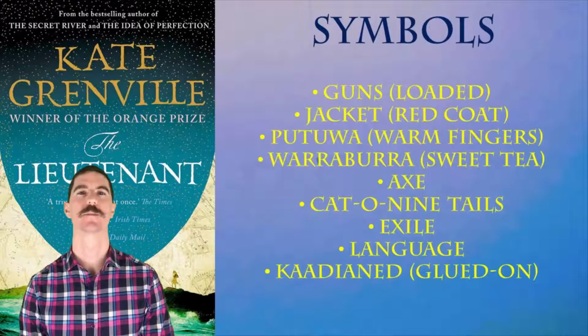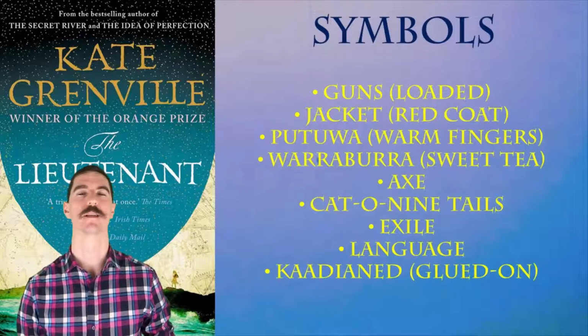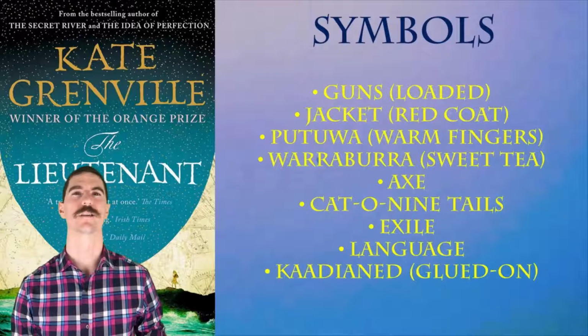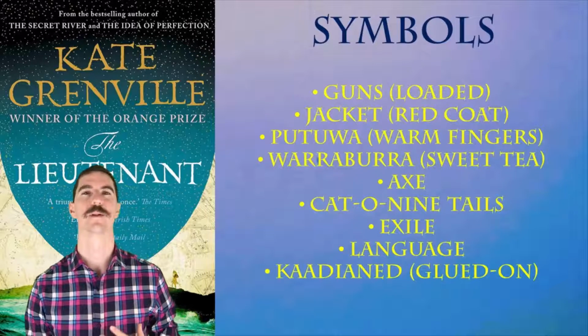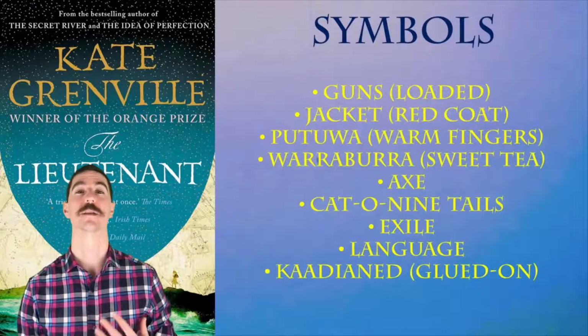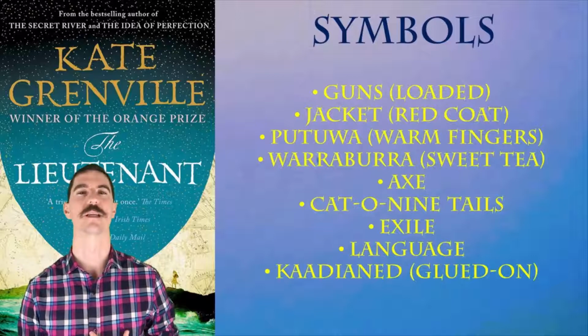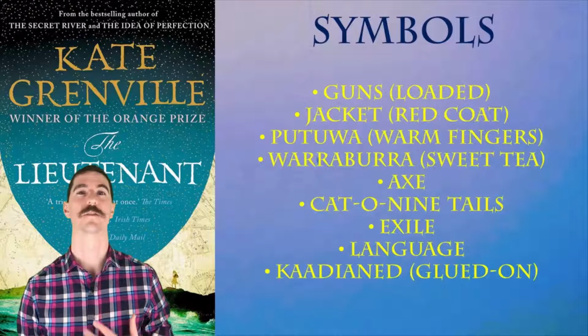So in regard to symbols, this is something you can really add to. It's just a really rough list to get you started so that when these things emerge within the story, you're aware of their symbolic significance. The two obvious ones are loaded guns and the red jackets or red coats of the soldiers. And these symbolise everything bad basically about the colonial occupation of Australia, and especially to the main protagonist of the story. He doesn't fully ascribe himself to these objects, but he finds himself carrying them and using them and taking on the persona that they provide.